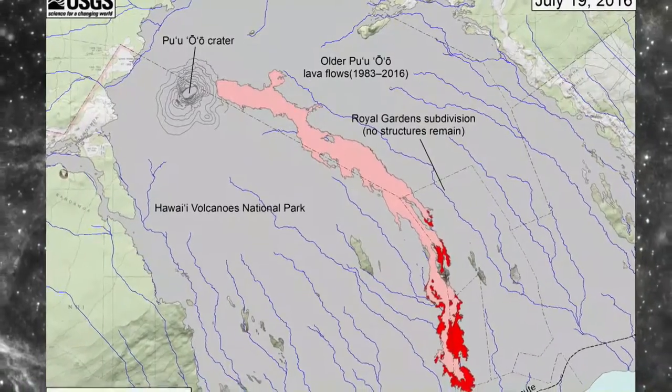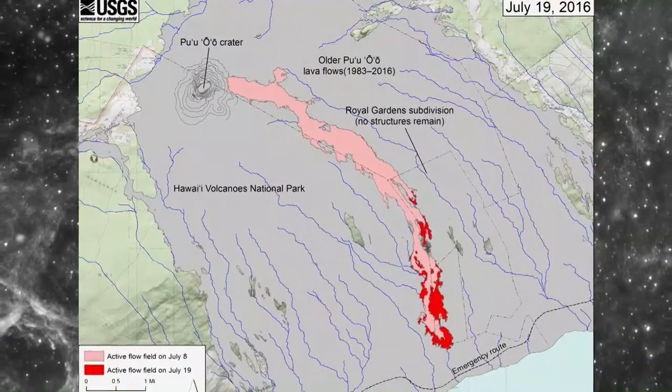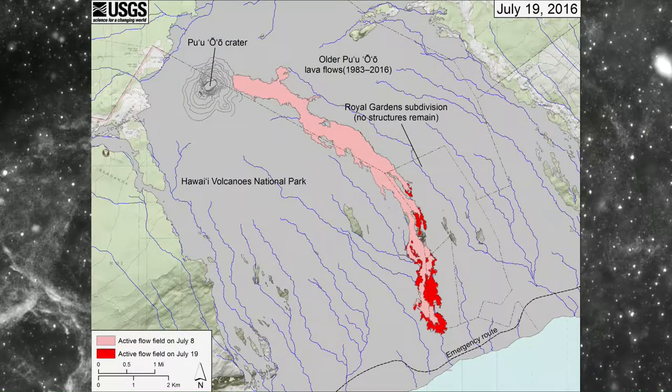On screen right now is a recent map of Kilauea volcano and its latest lava flows — this is current as of last week. The light red is lava flows from about two months ago; the bright dark red is new flows from within the last couple of days. The ocean is in the lower right, and the gray is the flow field built up since 1983 at Kilauea volcano. We were lucky enough to get out and see active lava last week during our workshop.